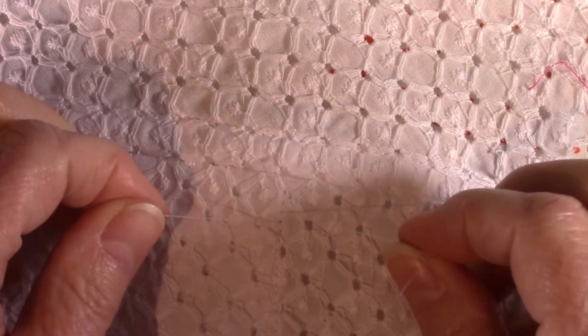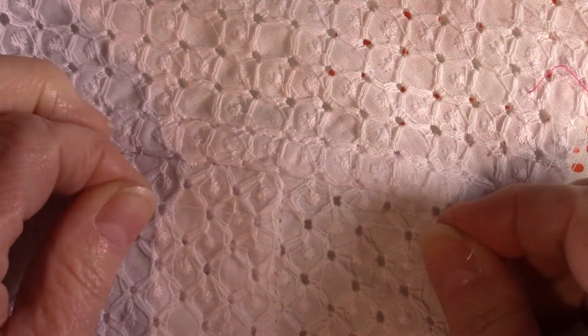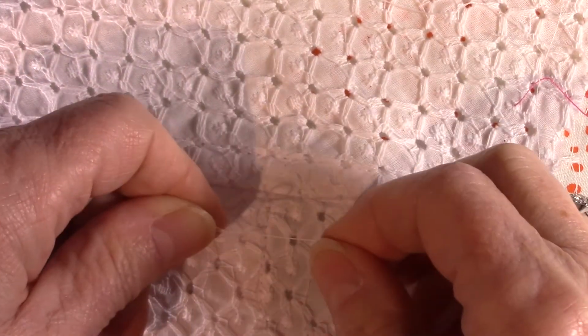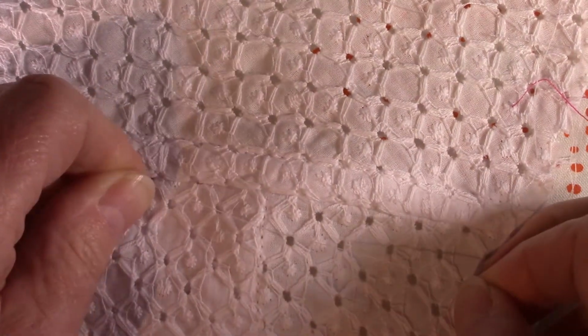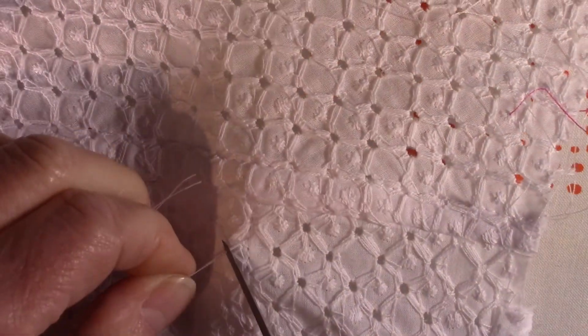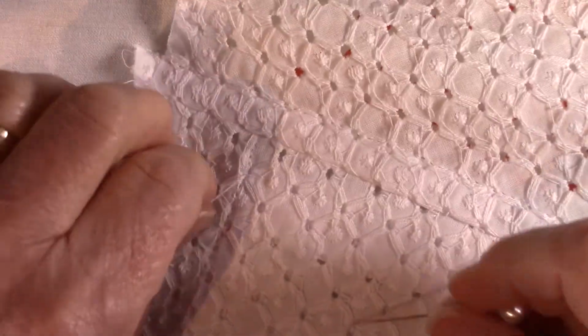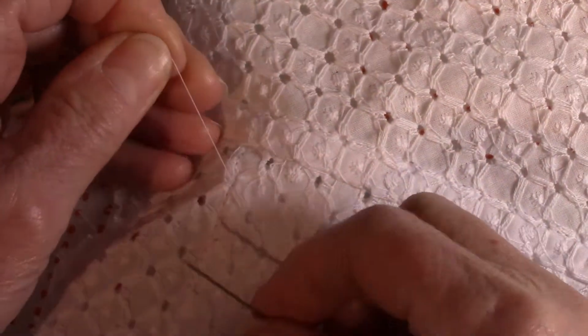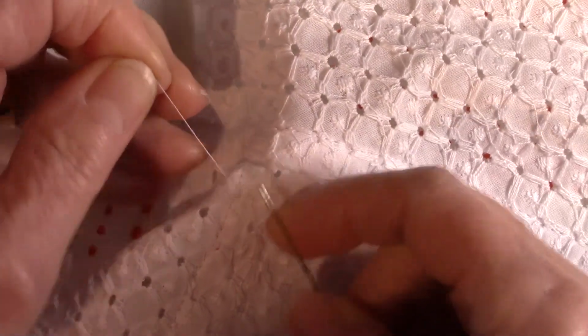So I've pulled my bobbin and my top thread yarns to both sides. And again, I've back tacked. This is probably not necessary, but it does give it a little bit more support. And I knot it. So I take my top thread and my bottom thread and I just knot them together. And then I clip close to the knot. You don't have to worry about it too much because it's back tacked. So again, over here, do the same thing on this side. I'm going to pull the thread. And there's usually a direction, depending on the direction you sewed.